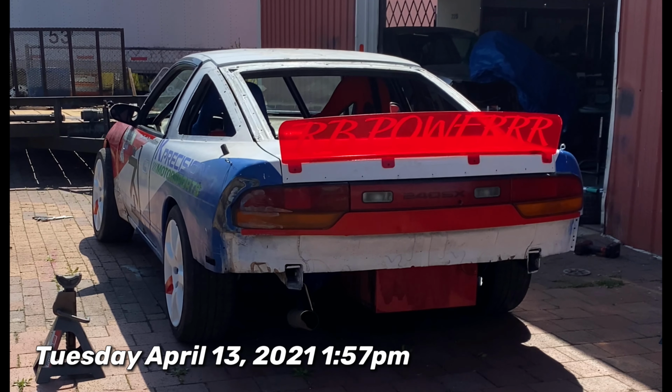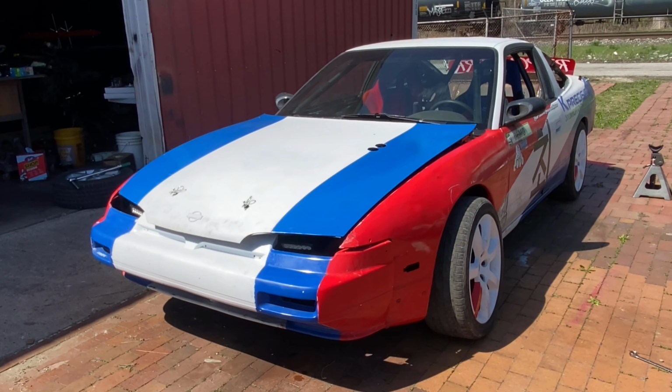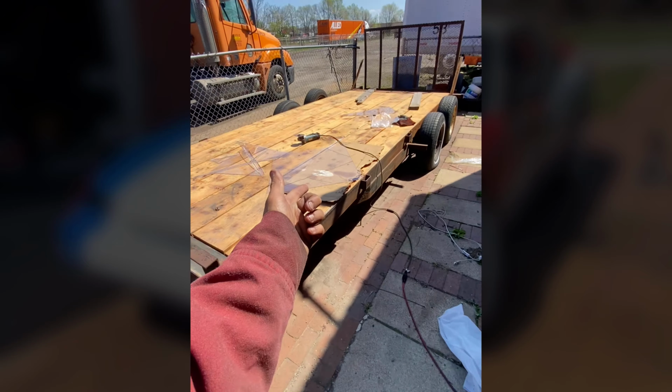Now that the FDM is back on the road, I just did some minor suspension adjustment because I want to get ready for a test and tune event coming up this week. So I want to do last minute drift preparations. This is not really a drift preparation, but I just really wanted windows on the car. So that's what we're doing right here.